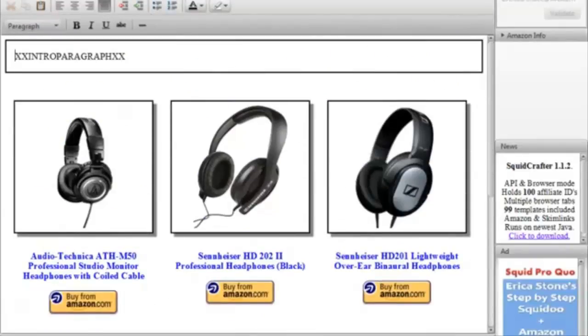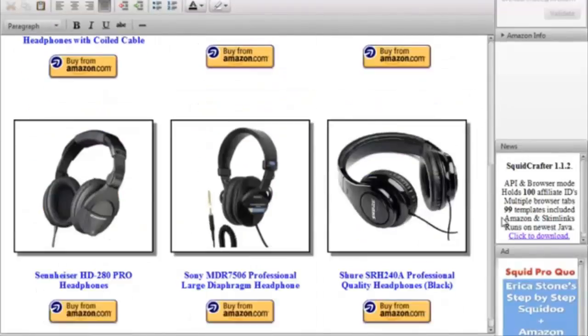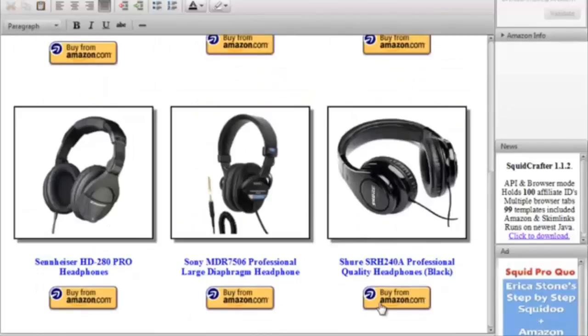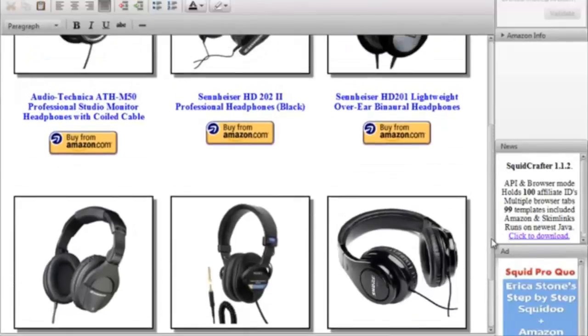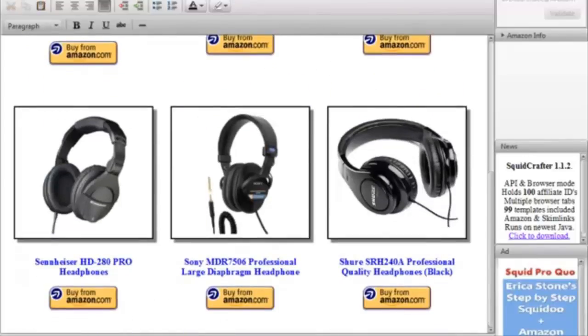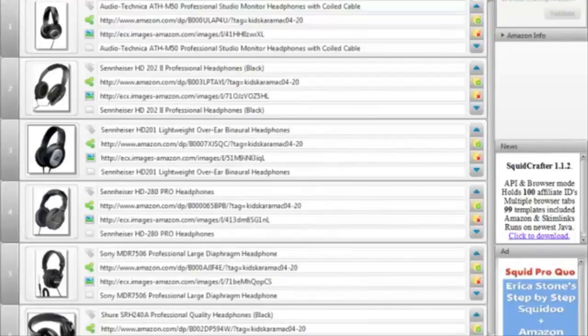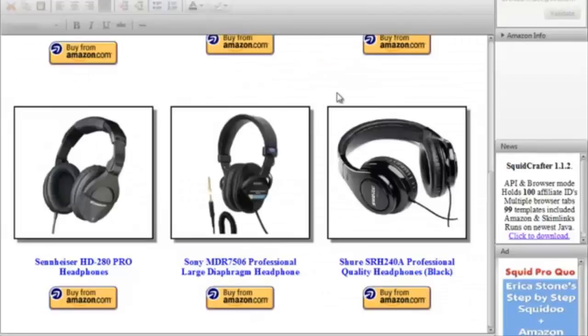And all I need to do is select the Fill Template button on the small image template, and it automatically formats it for me, so I have images of all those headphones with affiliate links that all correspond to the image and title of each headphone. All I needed to do was search for them on Amazon, plug them into my product list, and then click on Fill Template, and Squidcrafter has done everything for me.